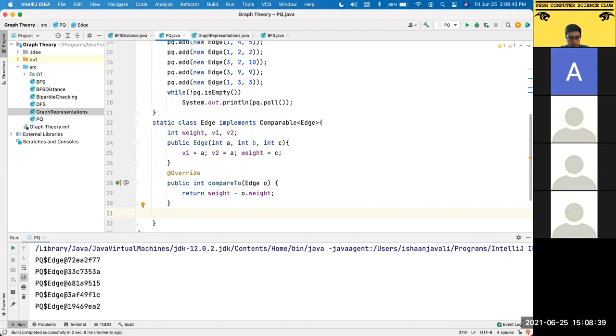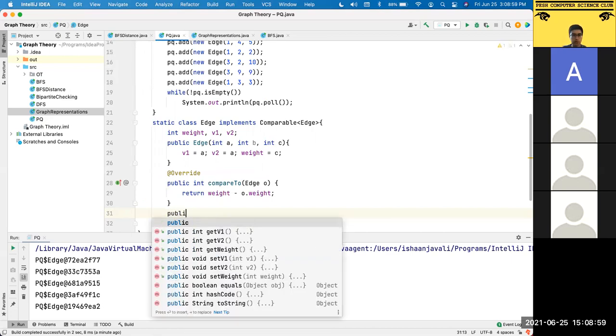If we want to format it nicely as a string, what can we add to our edge class to do that? We can add a toString method. So we can say public String toString.